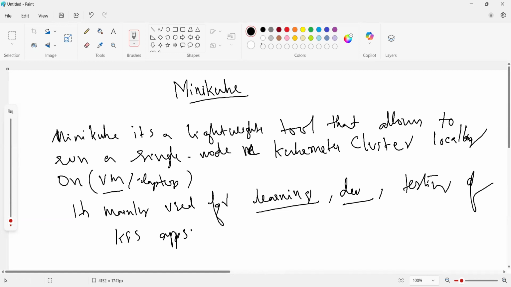Got it. So basically Minikube is a lightweight tool that allows running a single node Kubernetes cluster locally. Before, when we install Kubernetes, it's not a single node, there is a master node and worker nodes. But coming to Minikube, it's a single node and it's used for learning purpose and development purpose, and we can test the application as well.